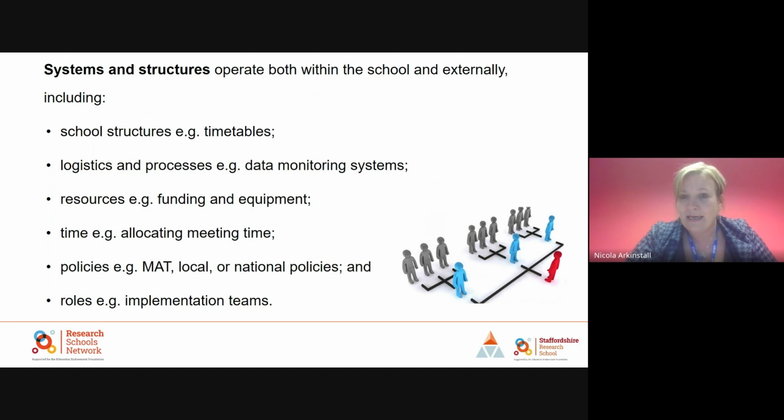As Nikki said, not doing lots and lots of things, actually focusing on one or two things that you really want to change. Policies, again, a bit more difficult working at a subject leader level, but actually, are there any school policies that you might need to have a conversation about? So that again would be something to consider with your senior line manager. And then implementation teams. I was very lucky as being a head of English. I had a very big team, and within that I can say, right, you three are going to be focusing on this area of implementation in relation to year 9, for example.